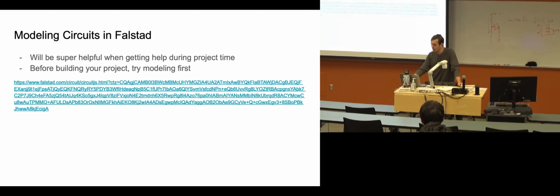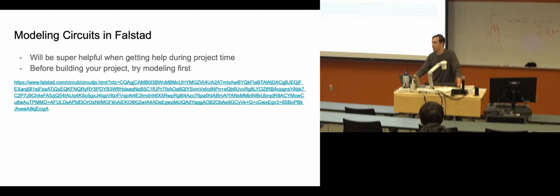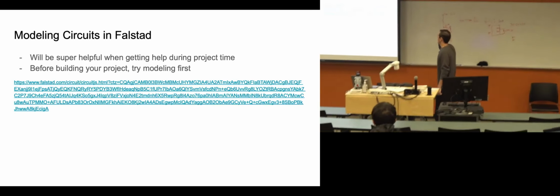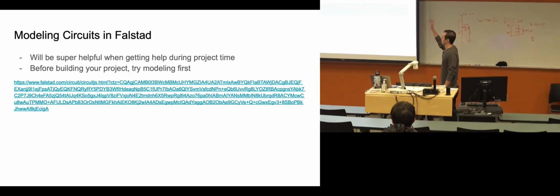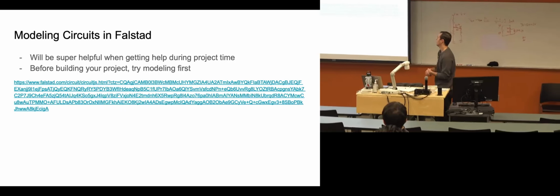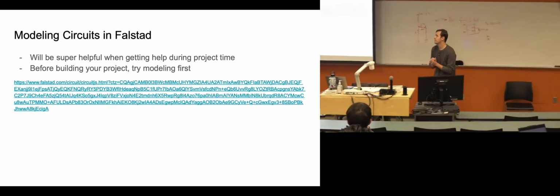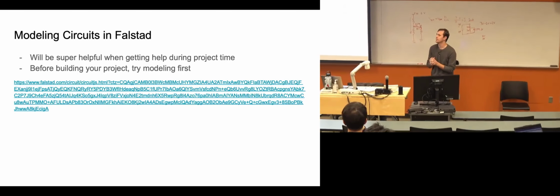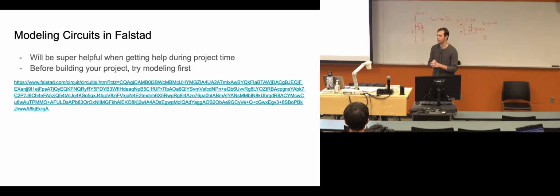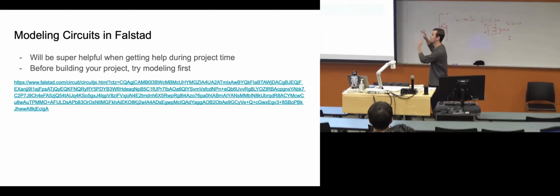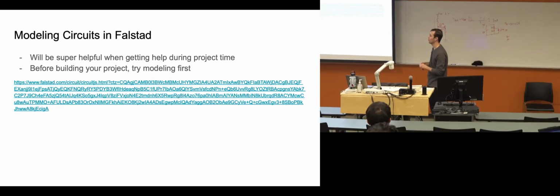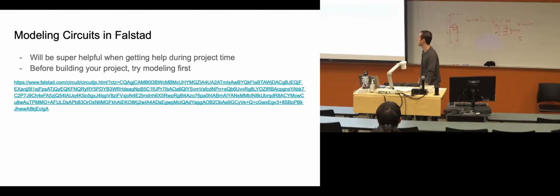Falstad, you had to use this in homework 1, right? Yeah, so you have experienced it a little bit. This is super helpful for your project. It's not necessary that you make analog circuits, but some of you will probably have to for whatever project you pick. Model it before you make it. I promise it will make your life 10 times easier. You won't have to measure stuff on a breadboard with a multimeter. You can just model it in Falstad and look at all the values anytime you want.